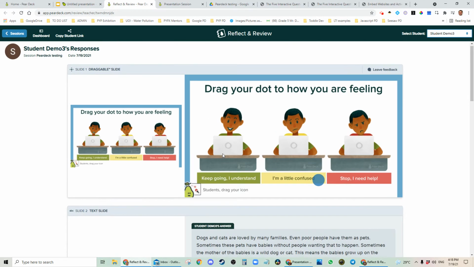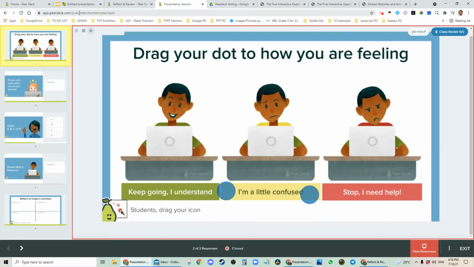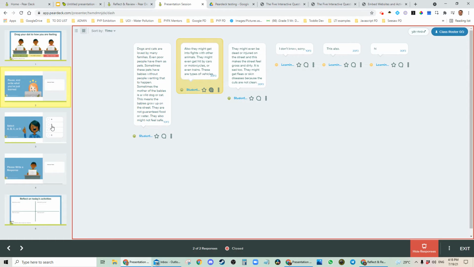I feel like this is really calming and not claustrophobic for me. Furthermore, teachers, not just in the reflect and review, but also in the presenter view, can actually see an overview of where students drew on pictures at the same time. You can see an overview of everyone's answers. I feel like it's less crowded, perhaps, than other experiences in Nearpod. So I really like that a lot.